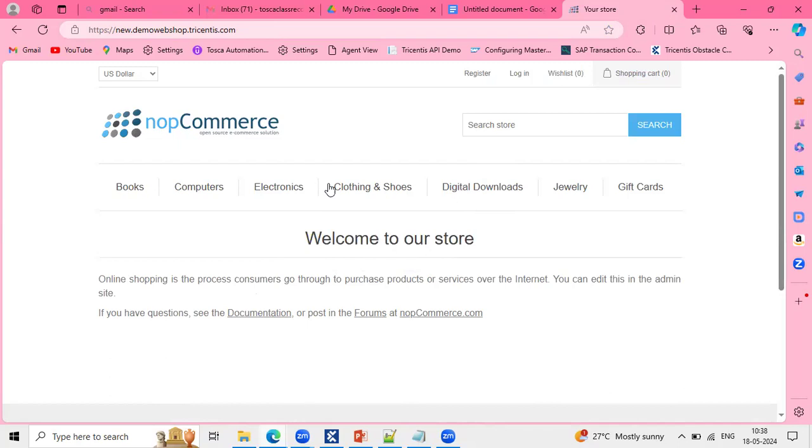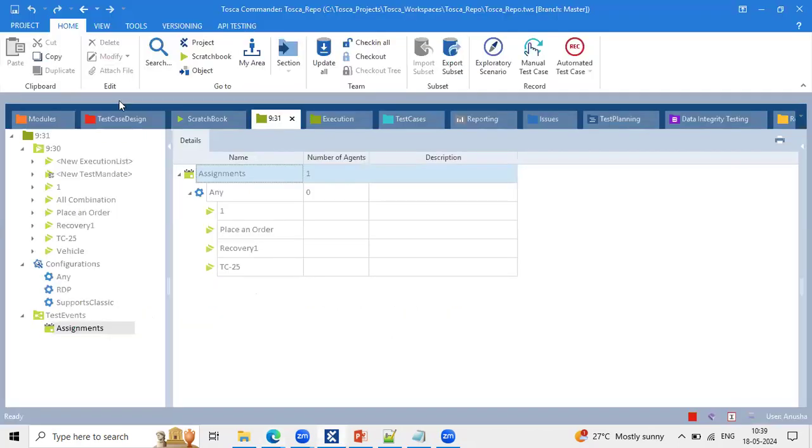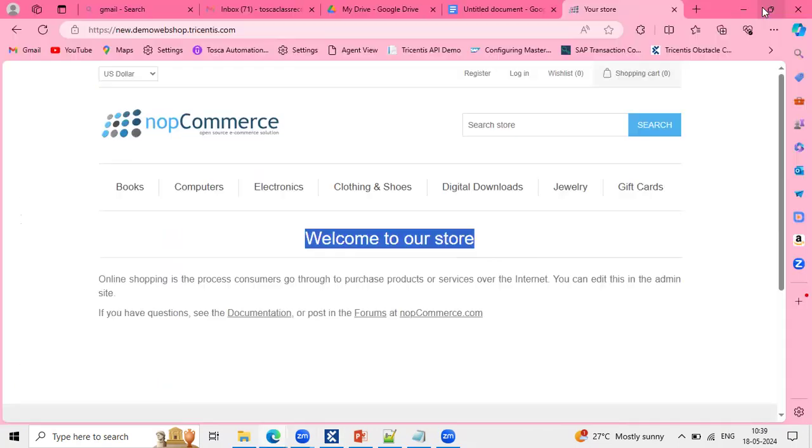How is Tosca going to recognize that the welcome to our store message is available in this area? We're giving some properties of this welcome message to Tosca Commander. Clear? So let us take an example.